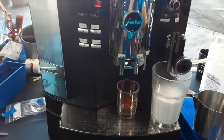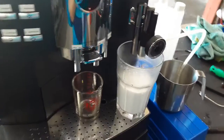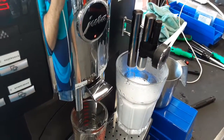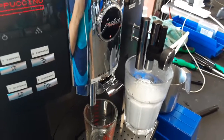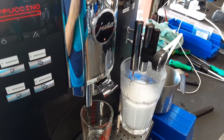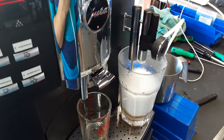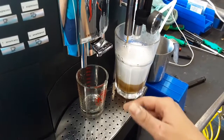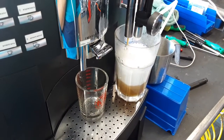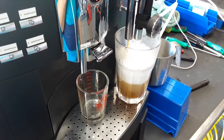And you saw that these siphons look pretty good. We also deep cleaned the hose of the machine, soaked it in cleaner and hot water. As you can see, we're having a nice steady stream coming out of the cappuccino spout. Excellent color forming at the bottom of the cup, and all this foam nice and pretty.